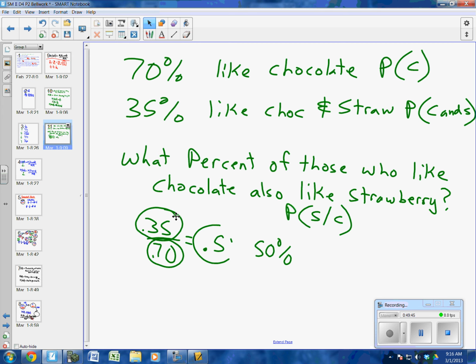Example 3. Which one's the intersection here, you guys? Okay, so at Kennedy Middle School, the probability that a student takes technology and Spanish is 0.087. So that's the intersection. He's taking both classes, technology and Spanish, right? The probability that the student takes technology is 0.68. That's the given. What is the probability that a student takes Spanish given that the student is taking technology? Well, you divide the intersection by the given. So 0.087 divided by 0.68, you get 0.13, which is 13%.